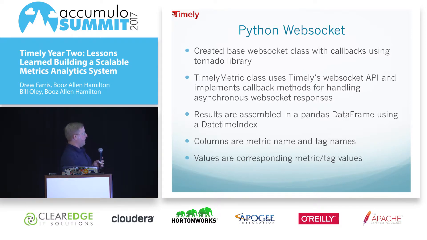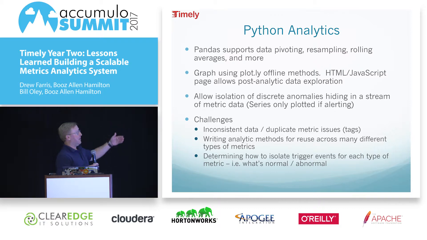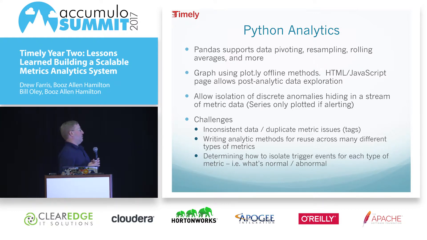You can get all of that data back and then we want to graph it or do alerts. For graphing, I explored a number of different solutions and came up with Plotly using offline methods. Plotly can do either offline or online where it's hosted on a central server. The pages it generates are HTML and JavaScript, which are really cool for exploring the data — you can hover over different series, zoom in, zoom out, turn them on and off since it's a live sort of graph. Running your own custom analytics is a little better than Grafana because you can customize it more to isolate discrete anomalies.